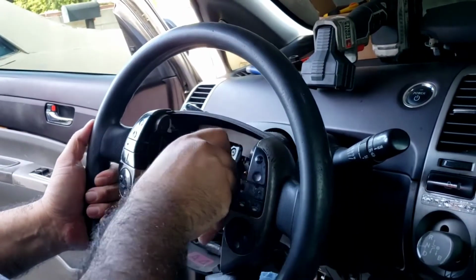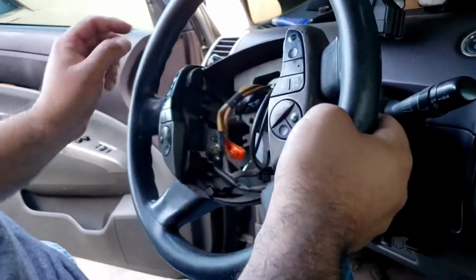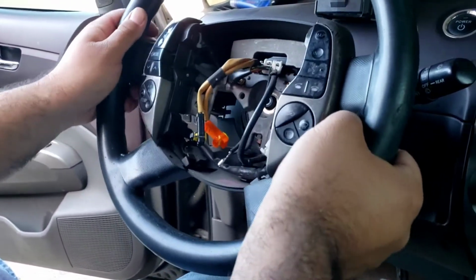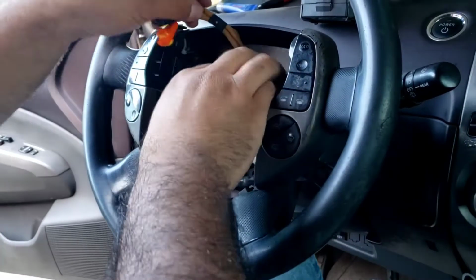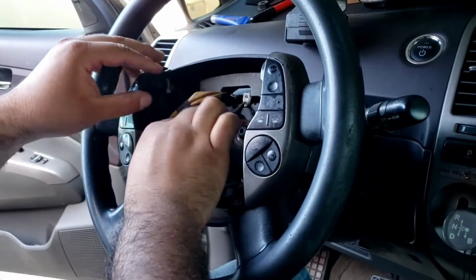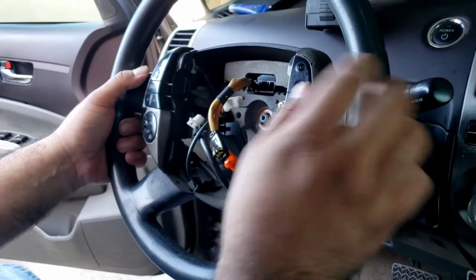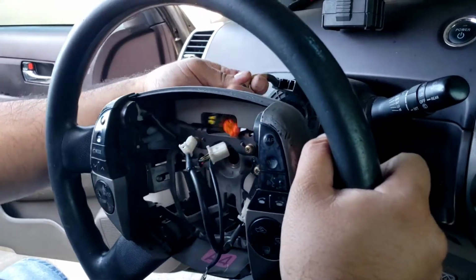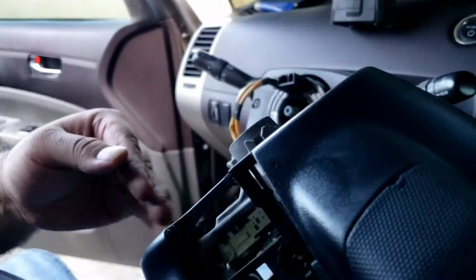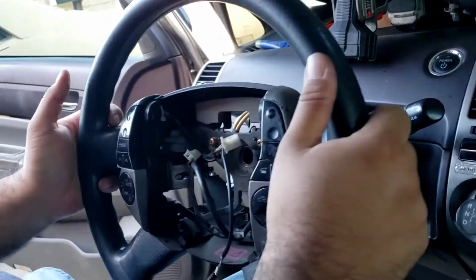Whoa. So I thought for a second there that I was gonna have to use a puller, but just going back and forth, I was able to pull this off. There's a steering wheel.